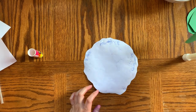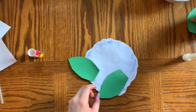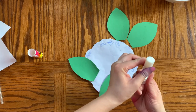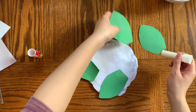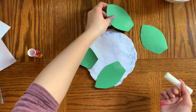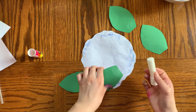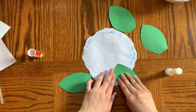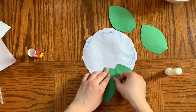Another option would be to add four leaves to the flower. You would do the same thing and apply glue to the leaves first. Now it's time to stick the leaves on. I'm going to overlap my leaves like this.